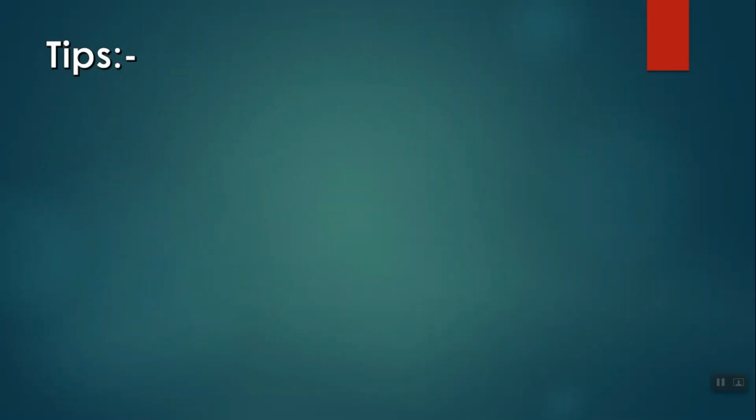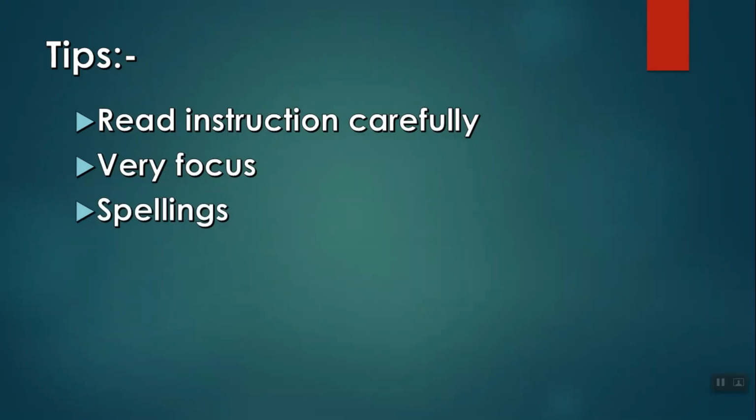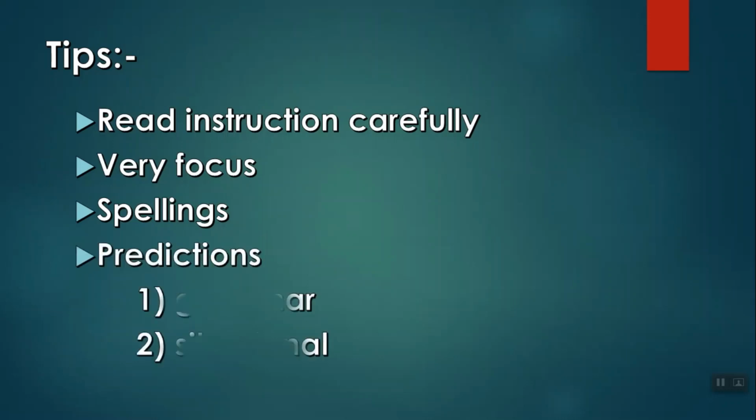Tips for the IELTS listening test are: read instructions carefully. If the instructor suggests you to write 1 or 2 words, you are not supposed to write beyond this number of words. You should be very focused, as the recording will be played only once. They will not be repeating the recording again. Spelling should be very accurate with what you are listening to. If you are adding any extra word, for example, apostrophe s, your answer will be considered wrong. You can also predict your answer based on grammar or situation.